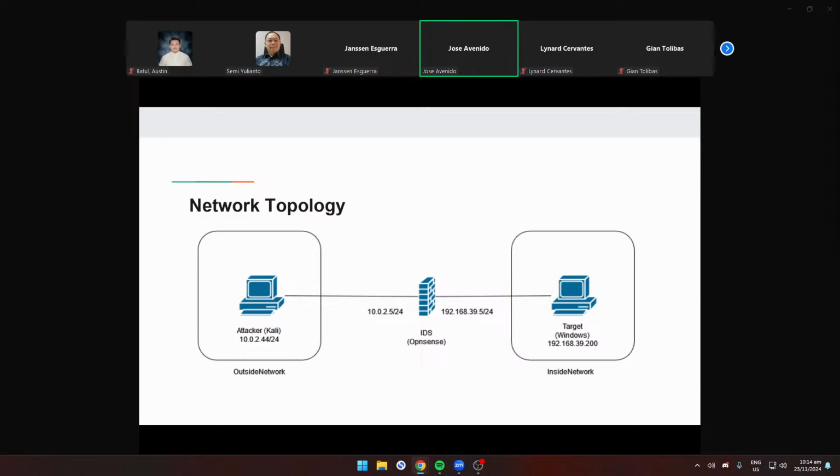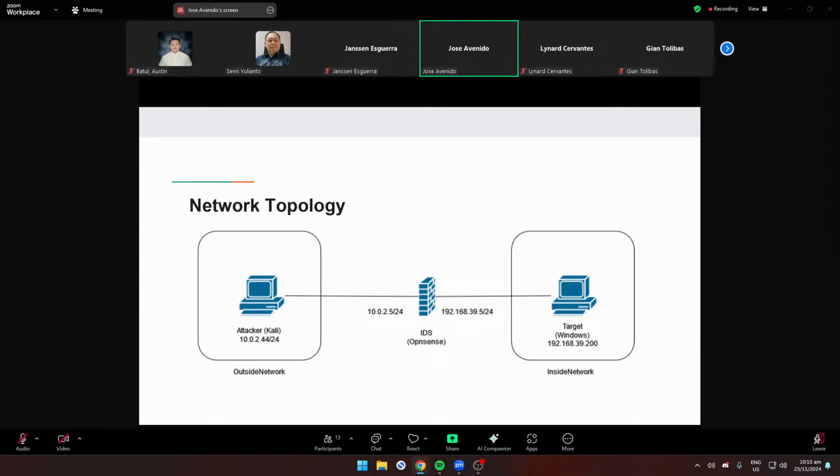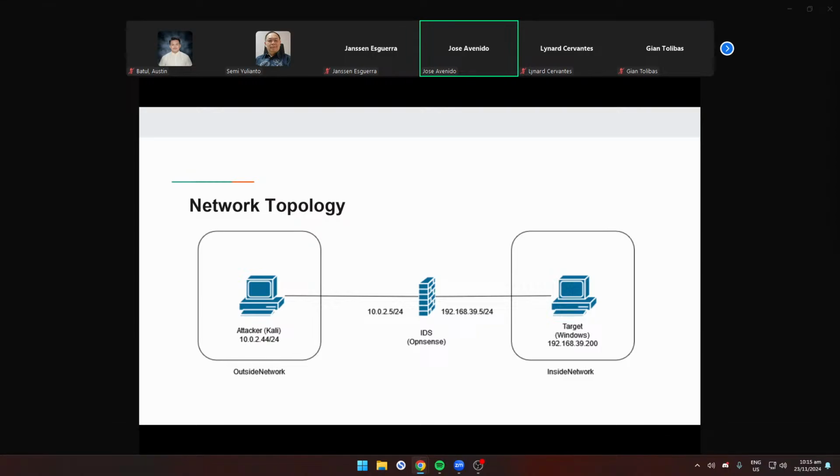I'm using private IP addresses, but I made it look like the attacker is using the 10.0.2 network as an outside network, and 192.168 for the victim machine as the inside network.